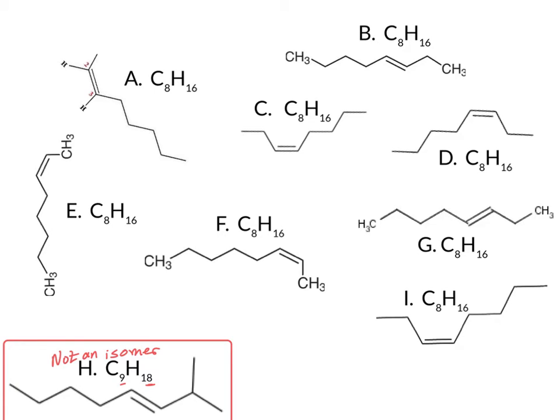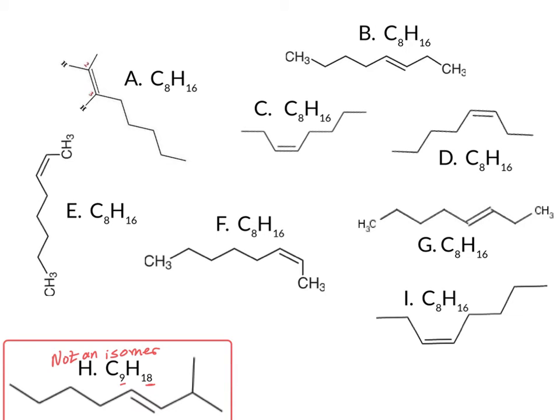The next step is to see what position the double bond is in. So we're going to go ahead and group these by position. So put all the ones that are on position 1 in one area, 2 in another area, 3 in another area, 4 in another area, and so forth. Pause the video while you place them in the right areas. Notice that for the octenes, the only positions they can be in is 1, 2, or 3. After that, it starts counting the other direction.